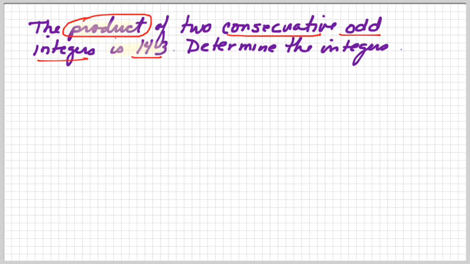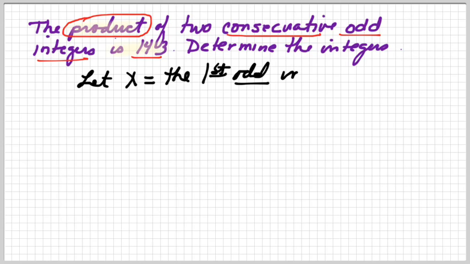Alright, so one of the first things we want to do is define variables. And lots of times in mathematics we go let x equal, and then we say what x is equal to. In this case I'm looking for two consecutive odd integers, odd integer 1 and odd integer 2. So I'll just say let x equal the first odd integer. Some things I included in my definition for x are that it's odd and that it's an integer, so it's not going to be a fraction.